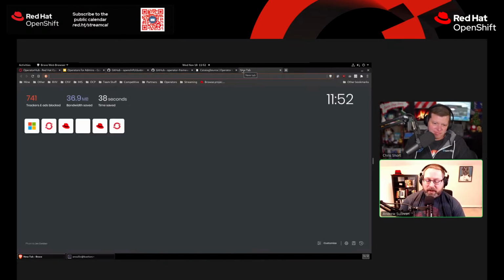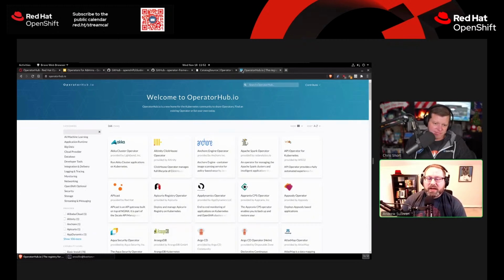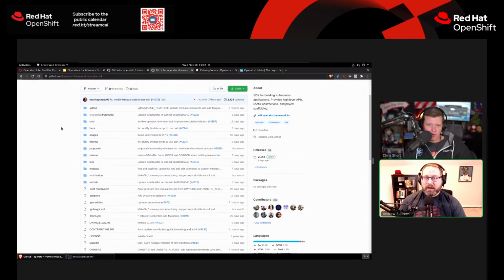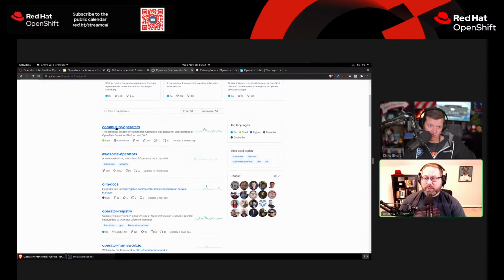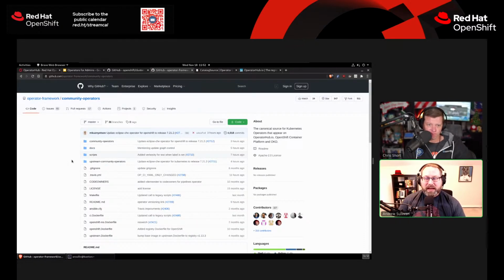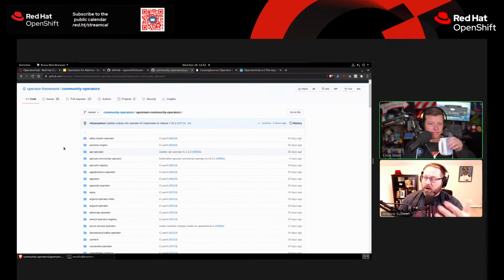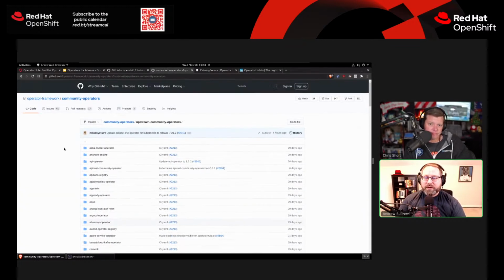So if you go to operatorhub.io, this is the upstream community operators. Essentially, anybody can create an operator and submit it to be included here. And more precisely, if you go to github.com/operator-framework and you browse to this community operators repo, that is where all of these are at, specifically in the upstream community operators subdirectory. So all of the operators here, all of the code, everything that is behind what you see on this web page exists inside of this particular tree.